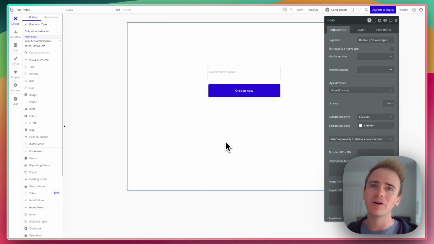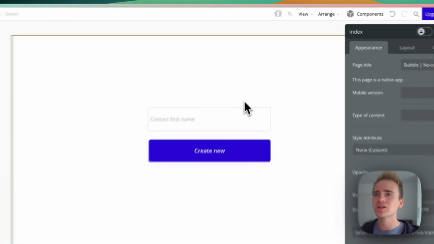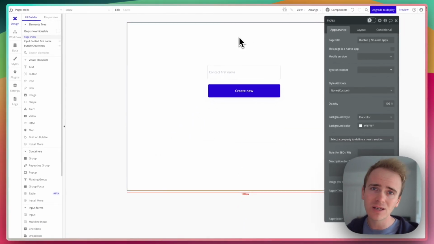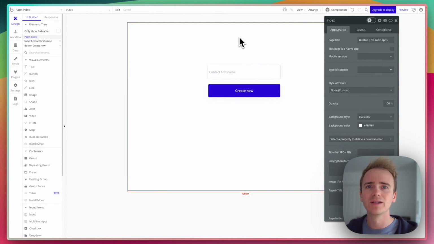Workflows, they're a key part of your Bubble app, and let's get something simple, and then also I'm going to just hint at the next step after that. So I've added two elements to my page, and I'm in a brand new app, and this is going to be as if I'm adding a contact. So I'm going to be creating new data, a new entry in my Bubble database.